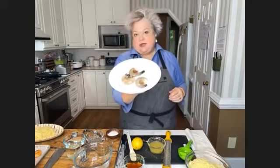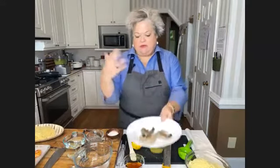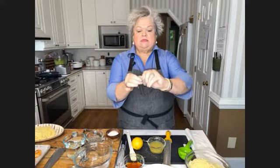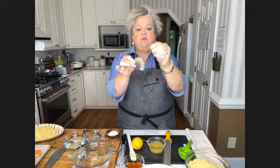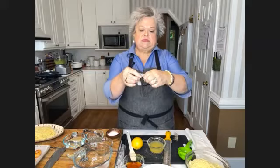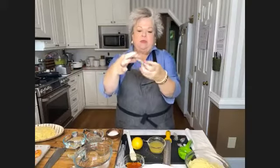These are your shrimp for tonight's recipe. The recipe calls for two pounds, which goes well with the amount of pasta. What I typically do is hold the tail in one hand and peel back the shell with my other hand - the legs just come right off. This is usually a two to three step process, and then I squeeze the tail and the shrimp comes right out. That's how you peel a shrimp.